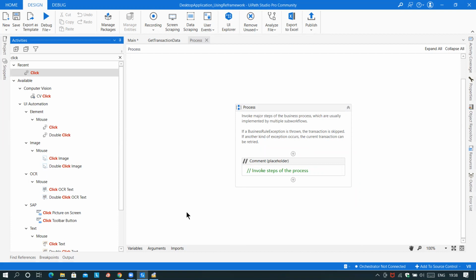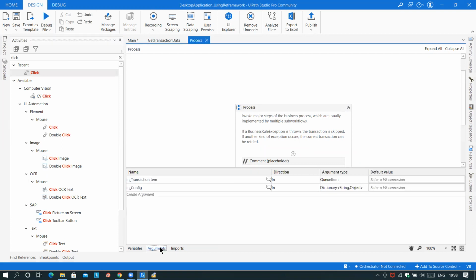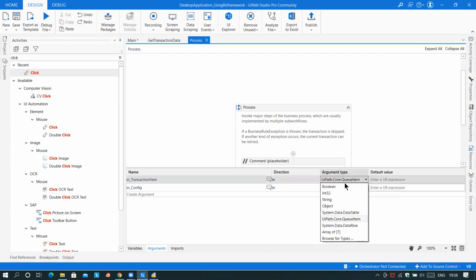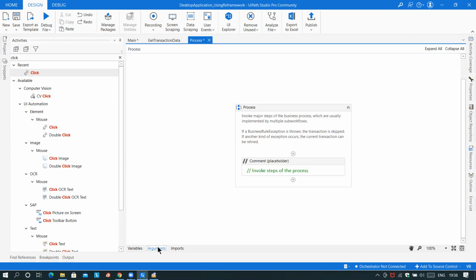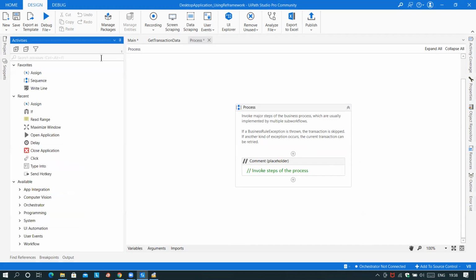See, your data is in in_TransactionItem, System.Data.DataRow, that is called in_TransactionItem.